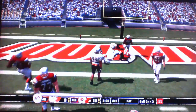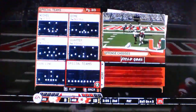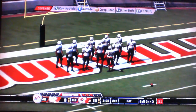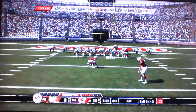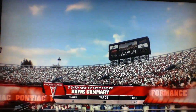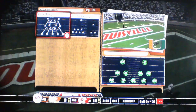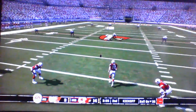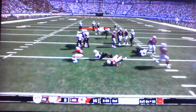Oh shit. Ah, damn. Well, gave it to Michael Bush and slipped through my defense. Just to think, Louisville won this game in Urlock 31-7. So I'm going to get my offense going on this next drive. I'm done dicking around with my offense. 14-3 now. I'm getting ready. My defense is done dicking around. We're going to get a touchdown right here. Bruce Johnson, lead the way. All right, respect.